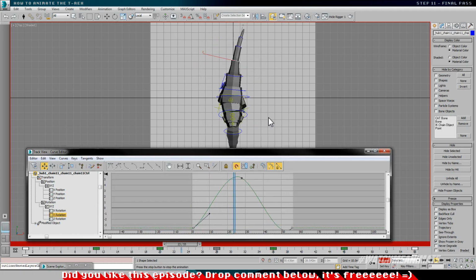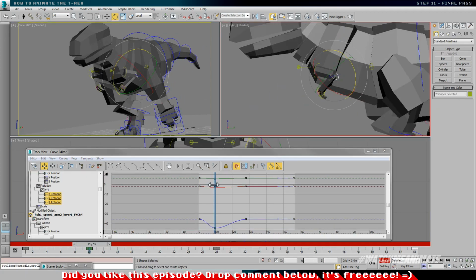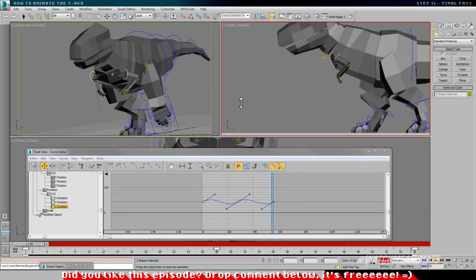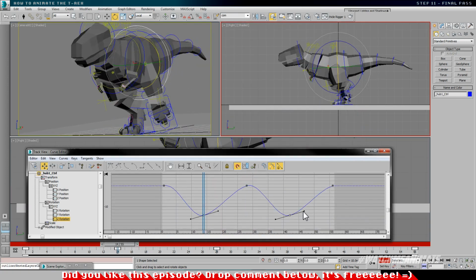Now back to the program as I finalized this animation on the tail, making sure the delay and the overlap work well. Onto the arms, which I left untouched for a while, I'll clear the existing animation and key in some new rotations, delay and overlap with slight offset from each other. And this is how I animate a T-Rex walk cycle.